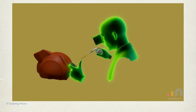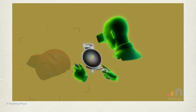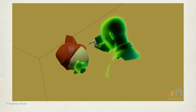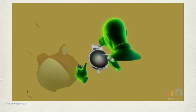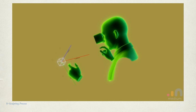Even working on a 2D screen, there's a little bit of a disconnect in terms of visualizing those forms, especially when they're really subtle. And while this illustration is great, the one MacArthur put together, it's really hard to convey the experience of being in it, because you're literally in a gravity-free environment, and you have this object that you can essentially create. Again, you scale up, scale down.